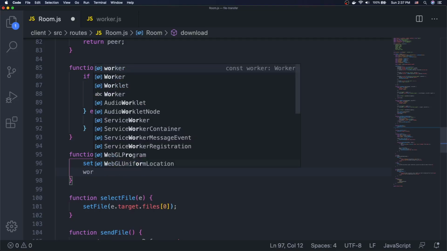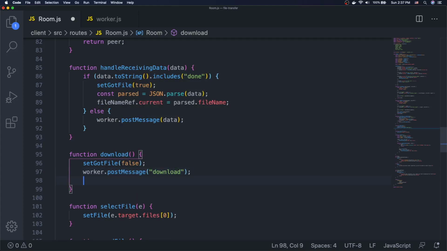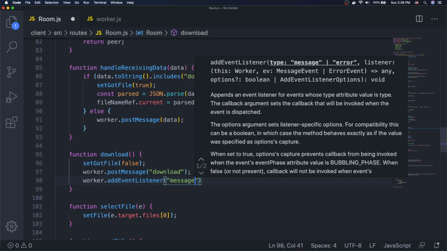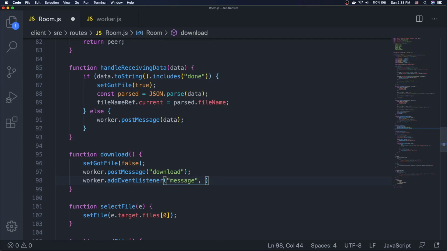And now we're going to tell the worker.postMessage, by the way, I'm done, and now I want you to start the download process. This is going to tell the worker to send us back a message. So we are going to listen for the message that the worker will send us by creating another event listener here. Now within the main thread, we're creating an event listener to listen for any messages coming to us from within the worker.